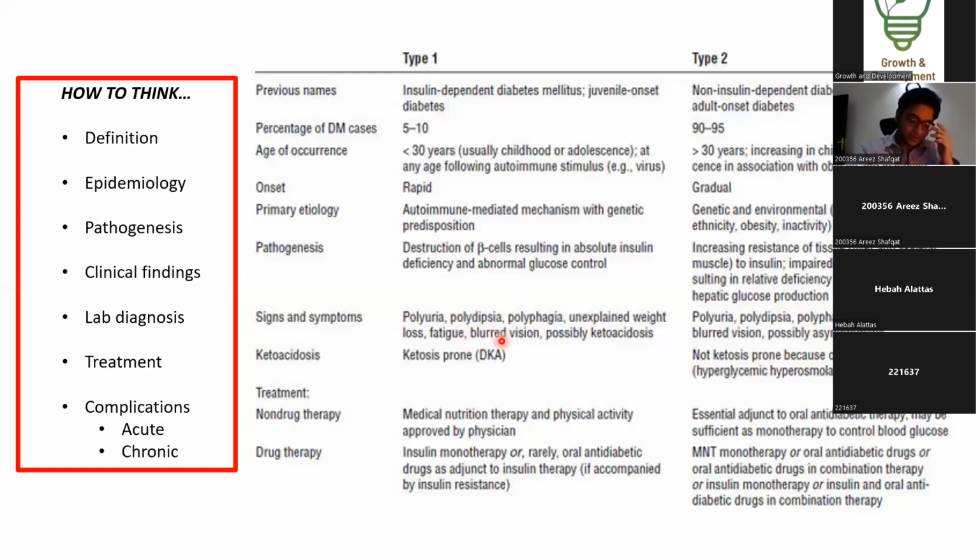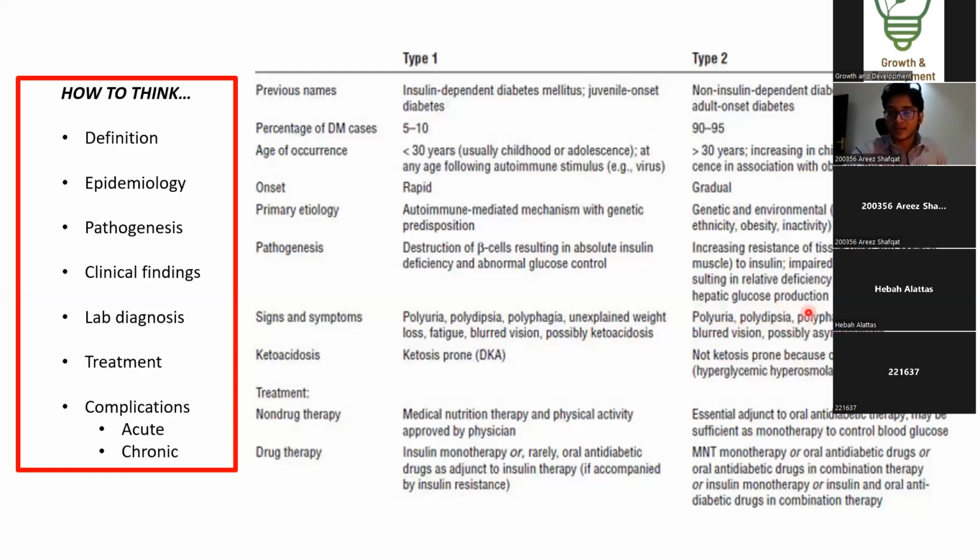Blurred vision. To understand blurred vision, do you know what pericytes are? If you have capillaries, around those capillaries there are cells called pericytes, and they basically prevent the capillary from being leaky. In diabetes in general, glucose accumulates in those pericytes and causes their dysfunction. So the capillaries in the eye become leaky, and you have leakage of blood into the retina, which causes blurring of vision. Okay. The same with type 2 diabetes.